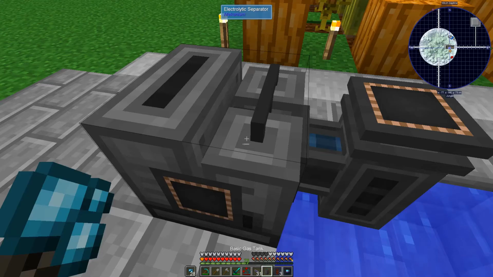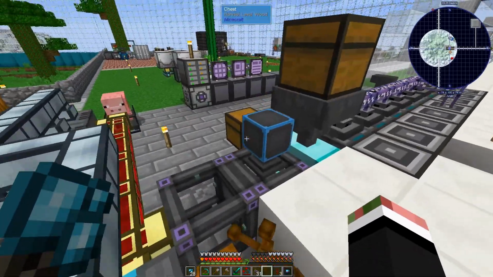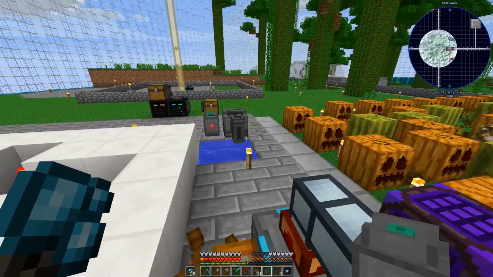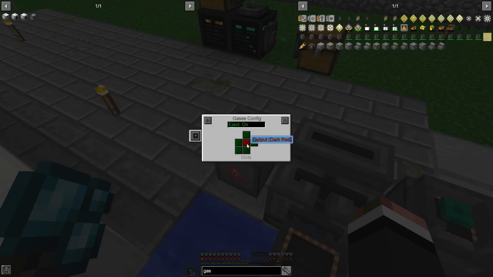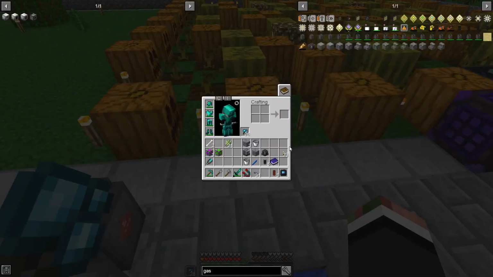So we put tanks here. Where did that other one go? Did I not? Was I not able to? Yeah, that's where it went. Okay. So these are set to output on the front here. It's fine.